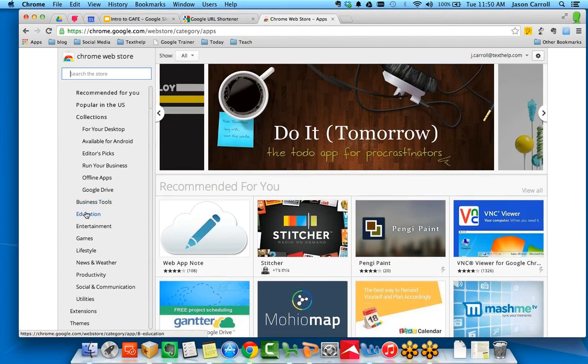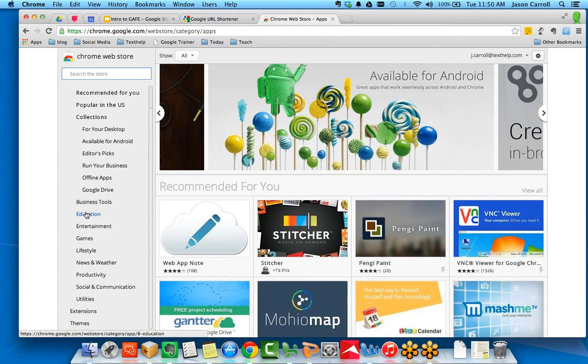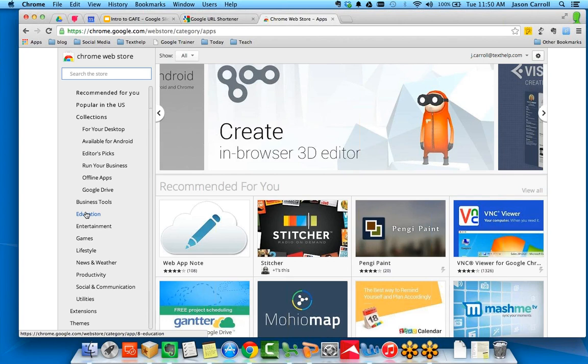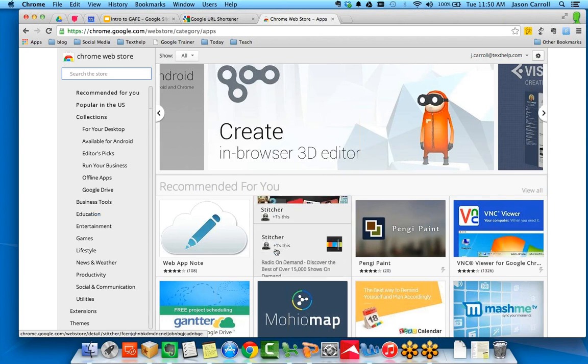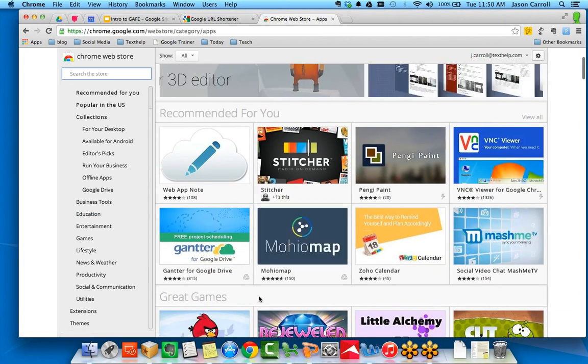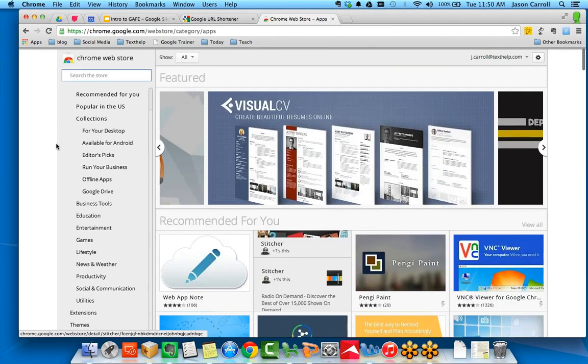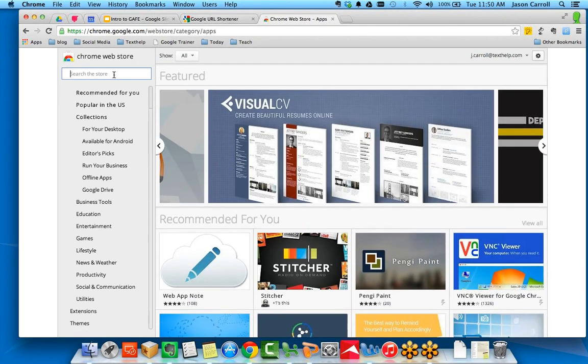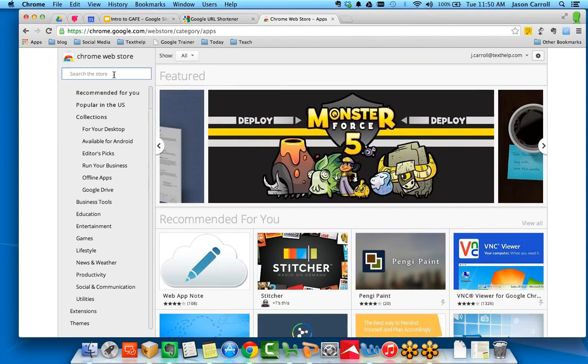But if you go under education, there are some specific to education. There are graphic organizers, accessibility extensions, math extensions and things like that you can add in. There's bookmark extensions, loads of different things you can add in. I've listed a few on the presentation you can check out. I'll just show you real quick. It's the one I'm most familiar with because it's the one we create here.